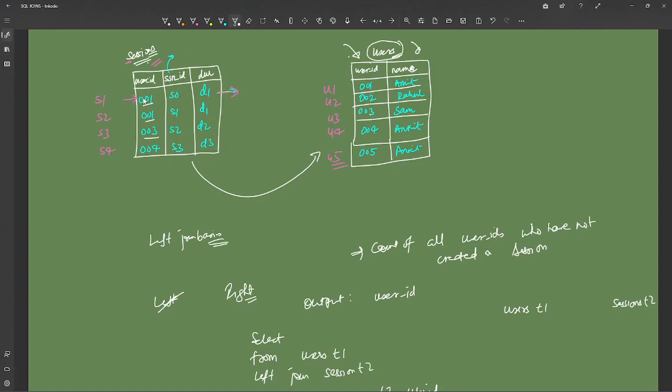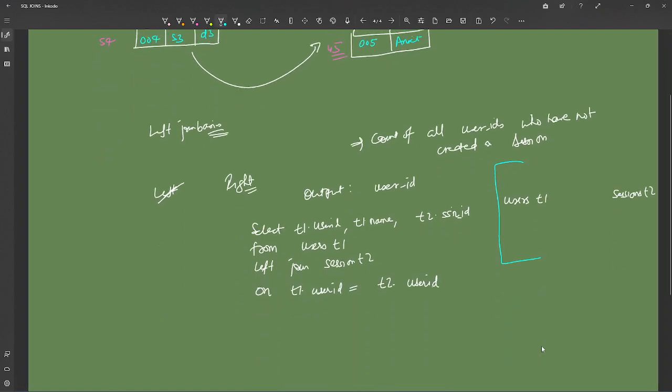Yes, I'll get user 1, and let's say I'm trying to return 3 different columns. So I'm trying to return T1.user_id, T1.name, and T2.session_id. It doesn't matter what I return, but for the example it's going to be fine.